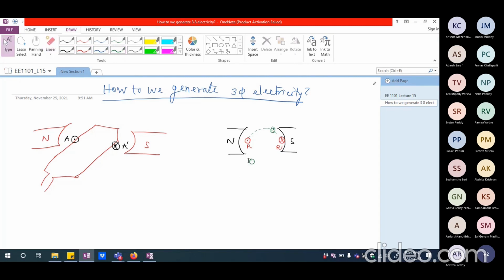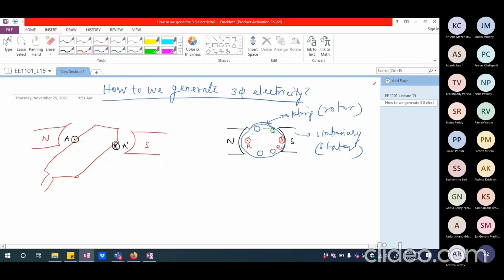I should not show it as though it is very much outside. I should show it right here inside the cylinder. So let me show it as though this is here, and I'm going to have another set which is sitting here. So I can have in this circular rotor, if I'm going to have this as the rotating part of the machine, and this is the stationary part of my electrical machine. The stationary part is generally known as stator, and the rotating part is normally known as rotor.